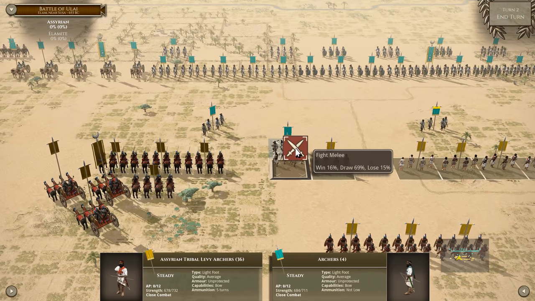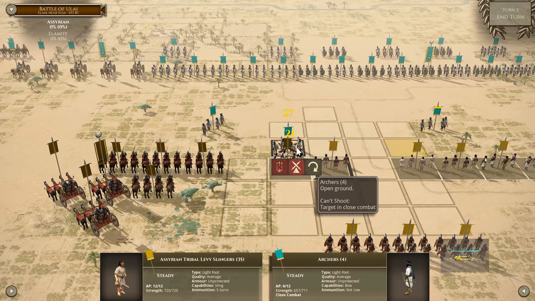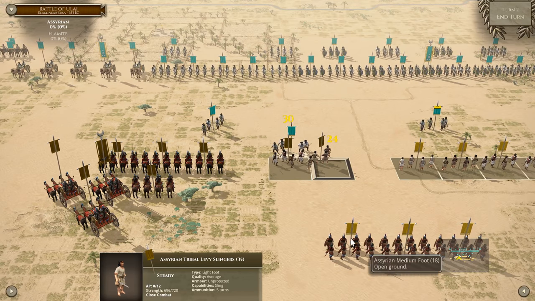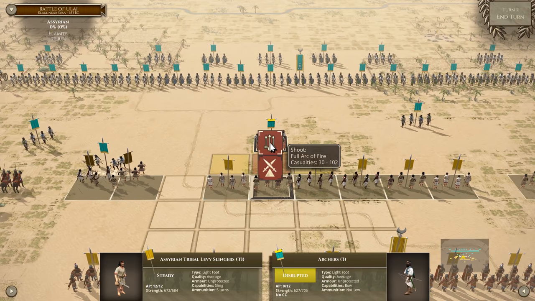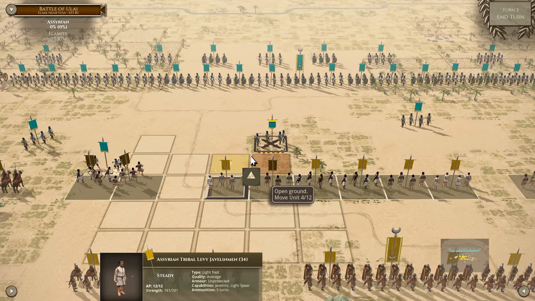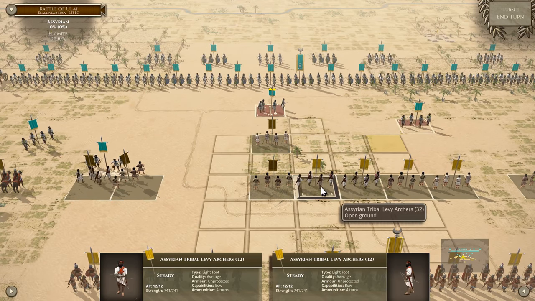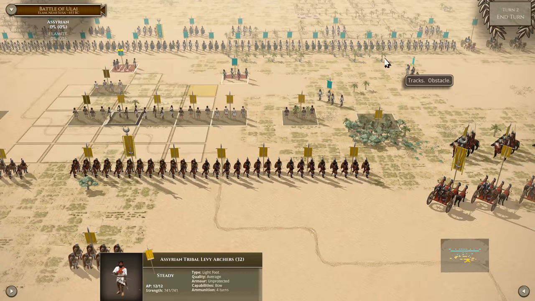Let's see what kind of odds we've got here. 16, 15, that's actually an even fight. What are the odds if I join the battle? We'll take that. Might as well use slings. Run away. I think at the moment I'm going to leave.